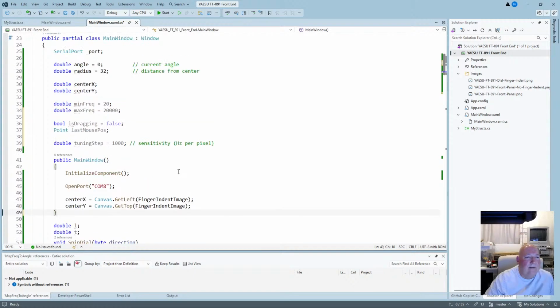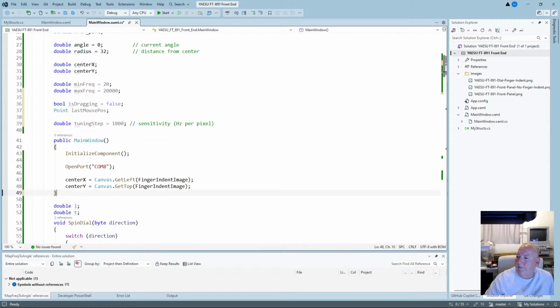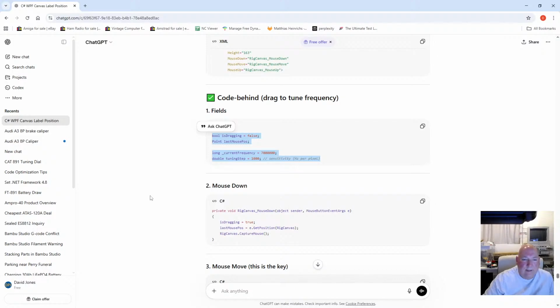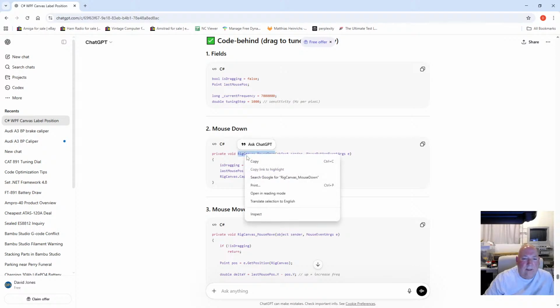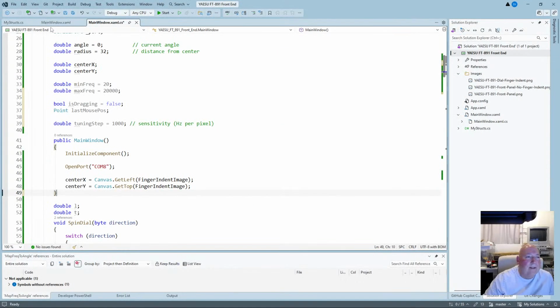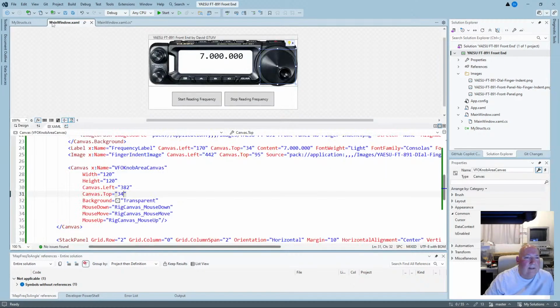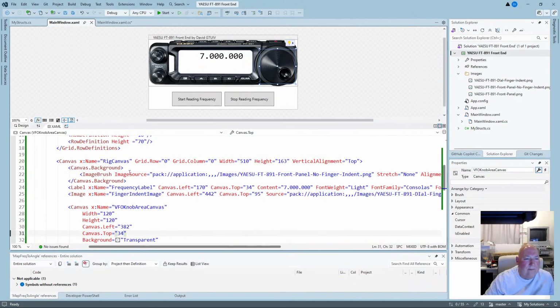Right, so what we want now is the next bit. Mouse down. So rig canvas, mouse down. Okay, so we need a mouse down on the rig canvas. So copy that and we'll go back into the code and find the rig canvas. Put a mouse down on it.